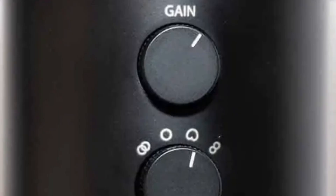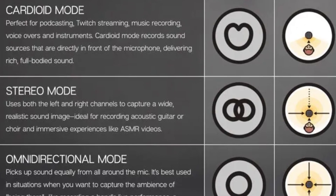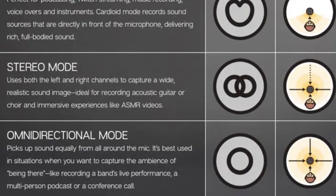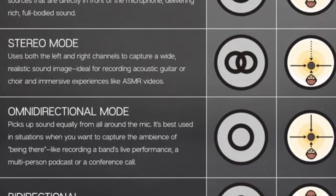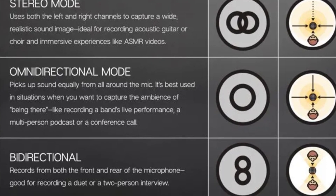On the backside, it has a gain control, which I have set not even a quarter of the way up because I don't want it super sensitive — it already picks up so much sound. And probably the best part is right here: you have four different settings for the microphone pattern. The one I'm using right now is the heart-shaped one called Cardioid, which is for a single person. You can also set it so that if you place it in the middle of two people for a podcast, there's a setting where it picks up sound all the way around the mic — great for live audio from a band or similar situations. Just lots of flexibility.